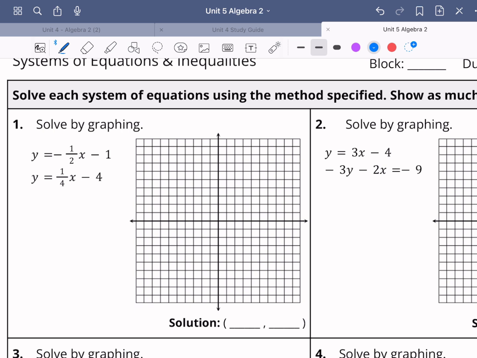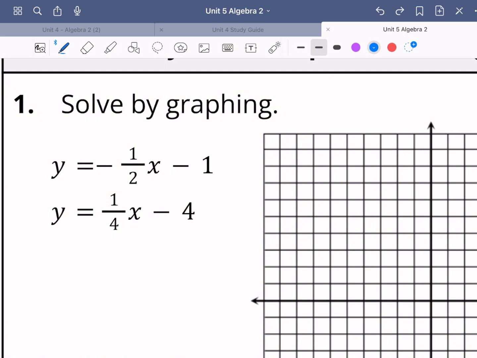But more importantly, what that represents is an x and y pair, where if I plugged the x and y values into the equations, it would work. It would make both of them true, and it would satisfy both equations. So let's get into it and start graphing. I'll do some quick reminders on graphing here, so feel free to fast forward.